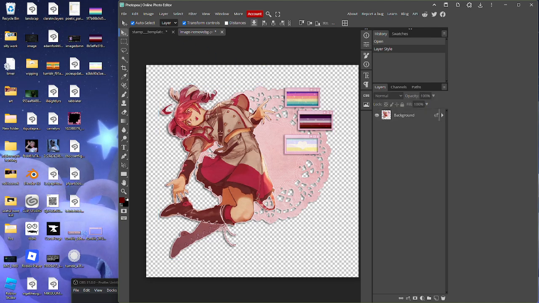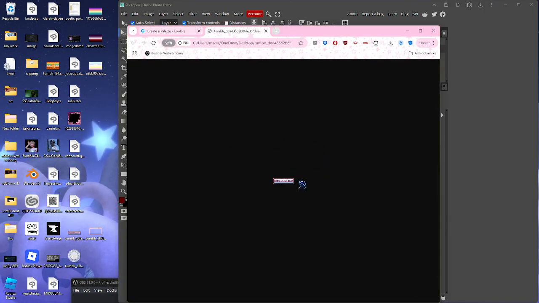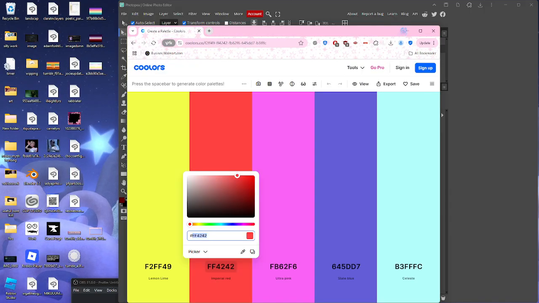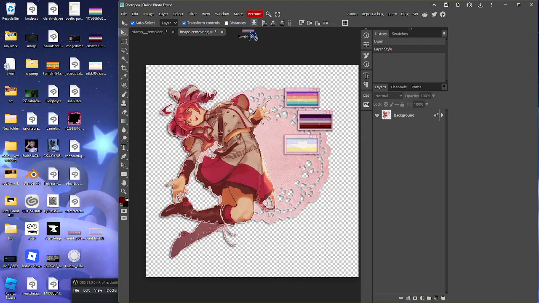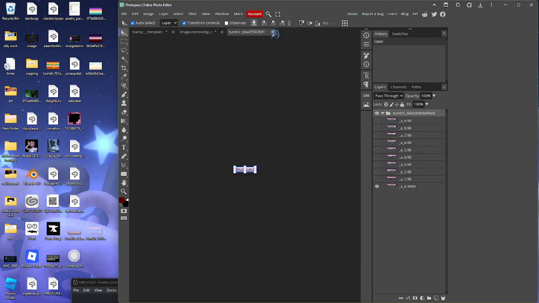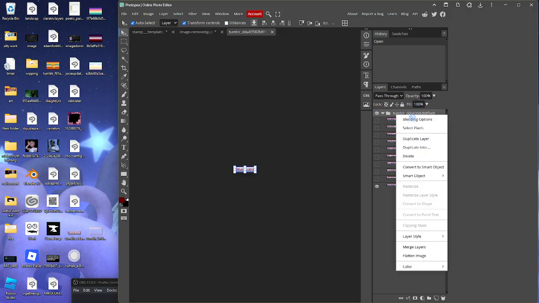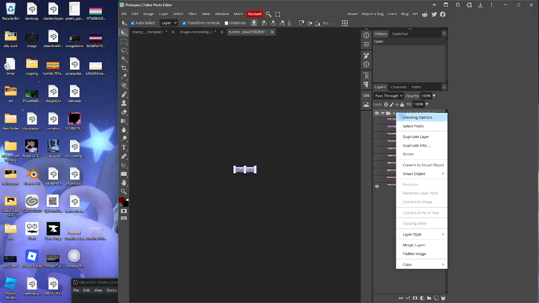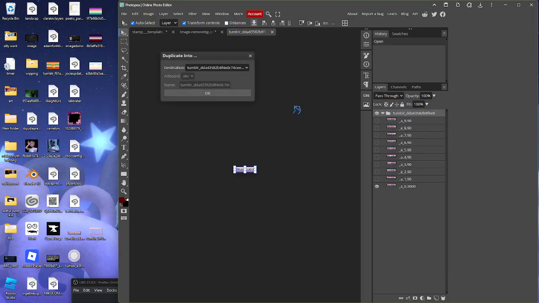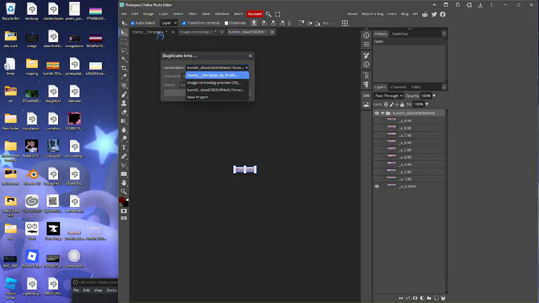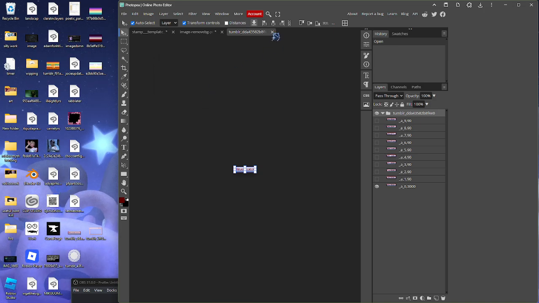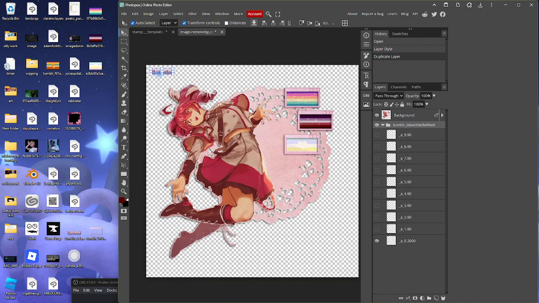But the main thing I want to show you is this is a GIF file. You know how GIFs work. I don't need to explain that. But what you want to do is, to get it here, you have to open it in a new tab area. And you want to right-click this, and you want to click Duplicate Into, and then you need to select the name of your project. And once you click OK, then it will appear right there.